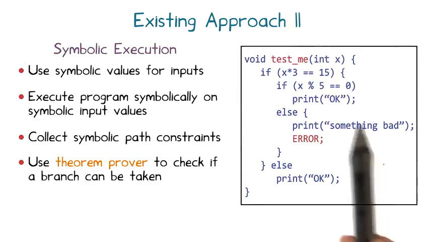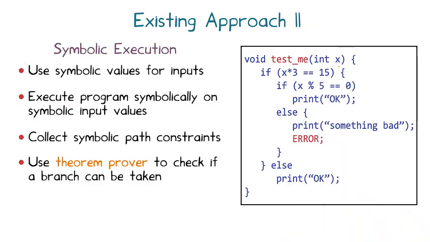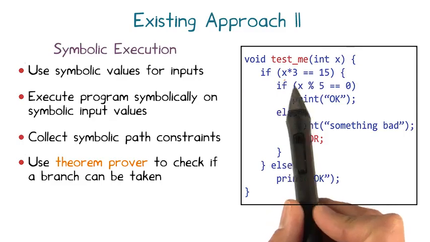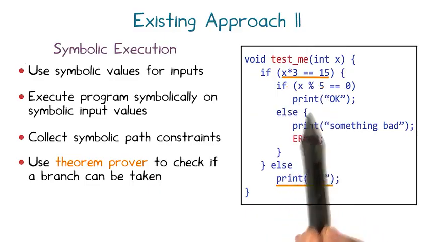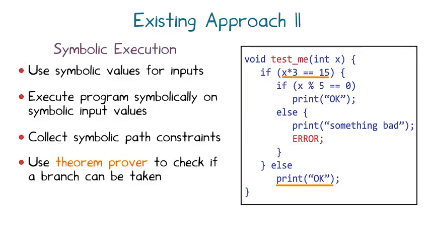For example, in this new version of the program test.me, instead of testing that the input variable x equals a particular integer value, we ask the theorem prover if there is any integer value for x that satisfies the condition x times 3 not equals 15. The theorem prover would respond yes, allowing us to deduce that the false branch is reachable. Because the false branch terminates the program, we now ask the theorem prover if the negation of x times 3 not equals 15 has any satisfying assignment. That is, does x times 3 equal to 15 have a satisfying assignment? The theorem prover would respond yes.